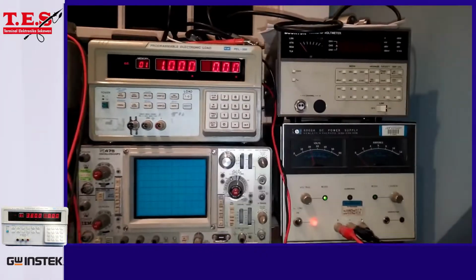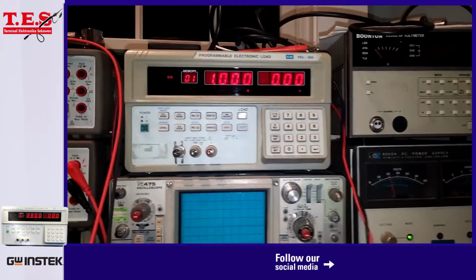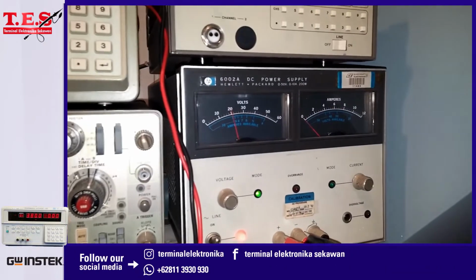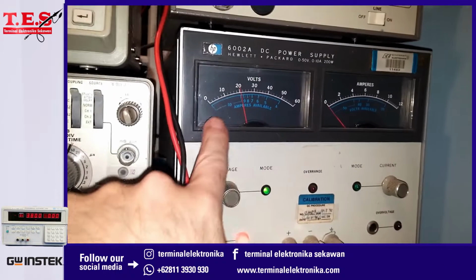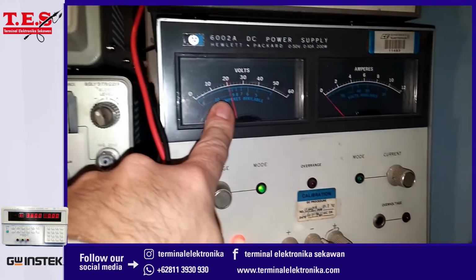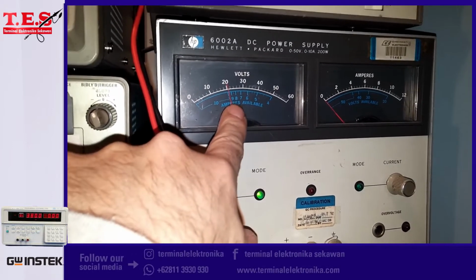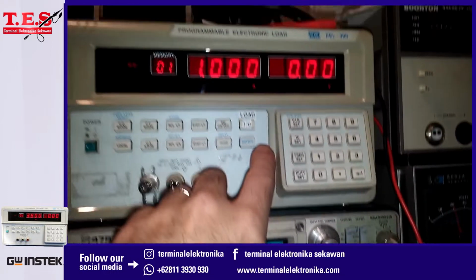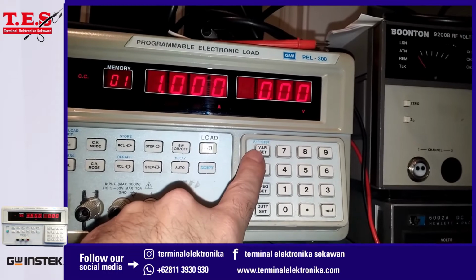Hey, I thought I'd just do a little testing of my new programmable load against my 200 watt HP supply. So I've got the supply set to 20 volts, which gives me the full 10 amps available. 10 amps this section. And I've got my step size set to 1 amp load.